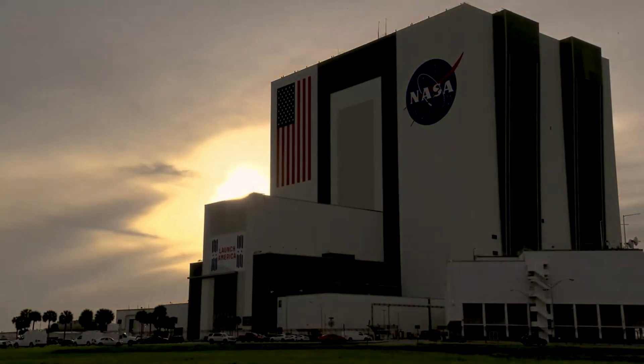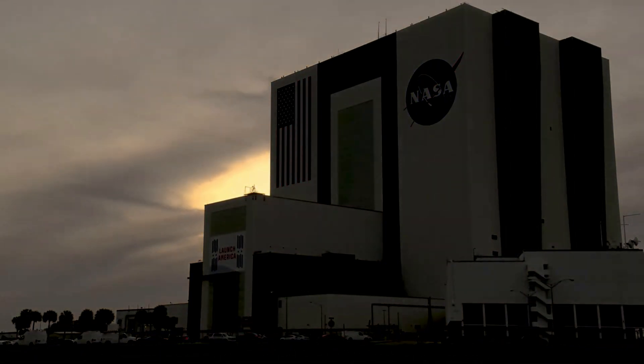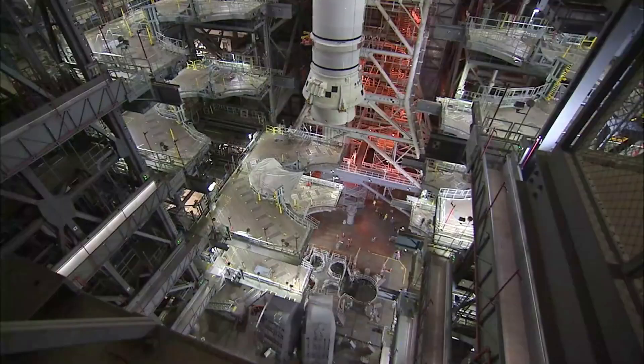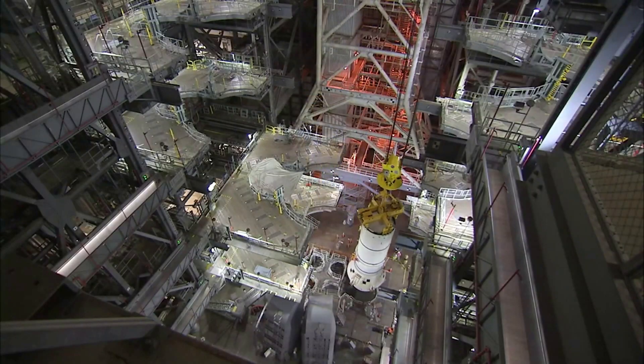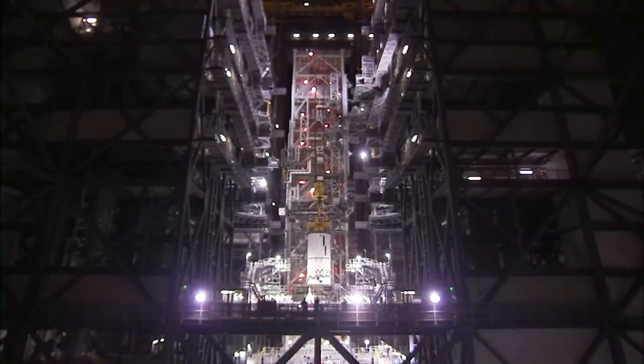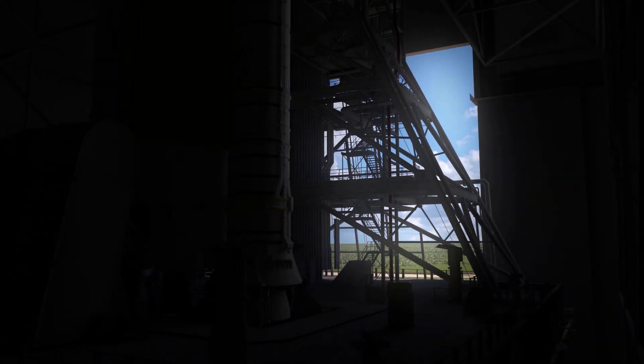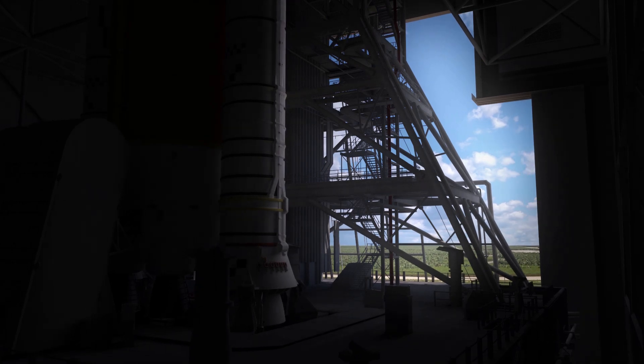The success of this test will have a major effect on the future of moon exploration and returning humans to the surface as part of Artemis. Over the past few weeks, NASA has been busy working on the launch vehicle inside the vehicle assembly building. This work has included fixing various problems revealed during the wet dress rehearsal, preparing for launch, and completing some final tests — all working towards NASA's launch estimate of late August for Artemis 1.